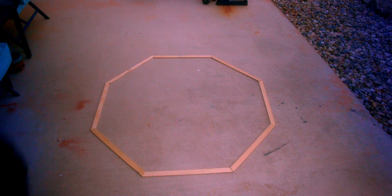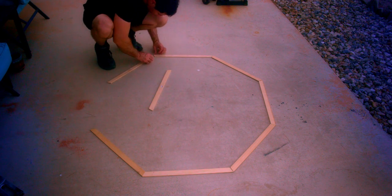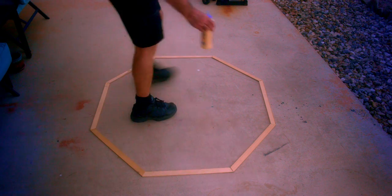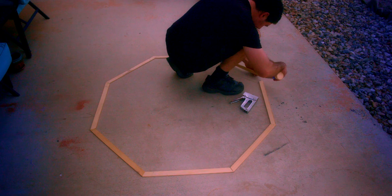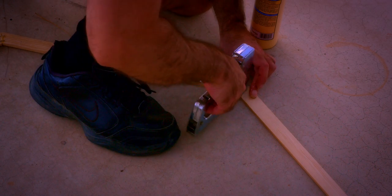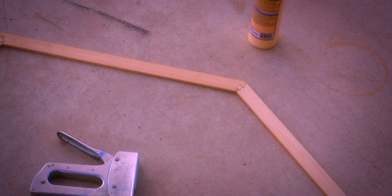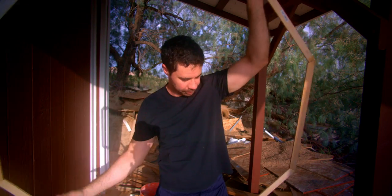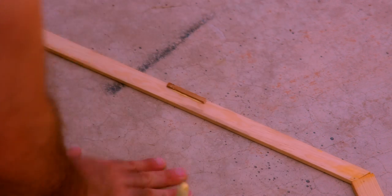Now the cuts don't have to be perfect because you can kind of shuffle the pieces around to fill in the gaps and imperfections. Next step is the wood glue. It'd be hard to clamp all the individual pieces together, so this is where the staple gun comes in handy. Can the glue really hold this frame together? Well, no, not really, but once we attach the diffusion material, it should be sturdy enough. Let the glue dry overnight and it should be strong enough to screw around with, but I don't really recommend it. I also glued these chunks of wood on top to give it something to hold onto.